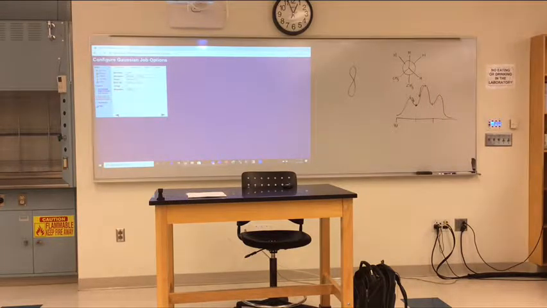That's the spin multiplicity. If they're both paired, it has a spin multiplicity of 1. If you have a radical, which, have you guys done radicals? You're aware of what a radical is? Okay, that's when you have an unpaired electron. So it can either be spin up or spin down. So it has a spin multiplicity of 2.